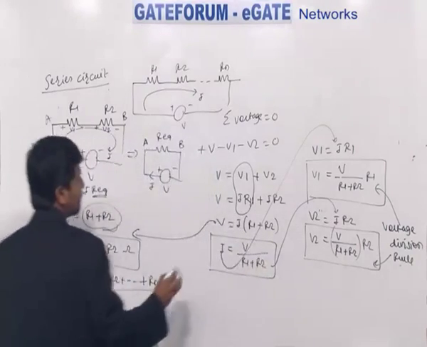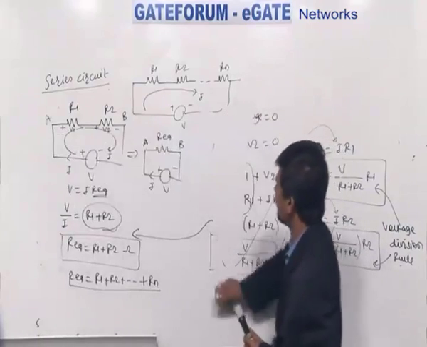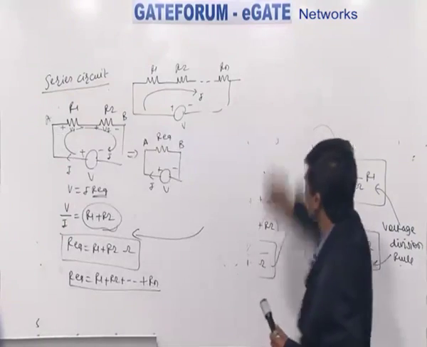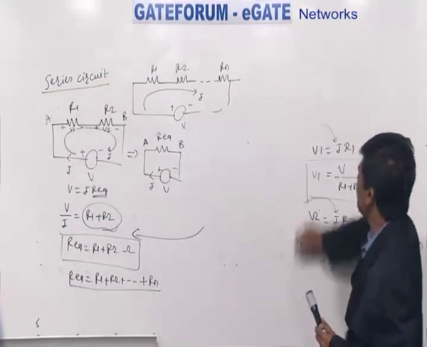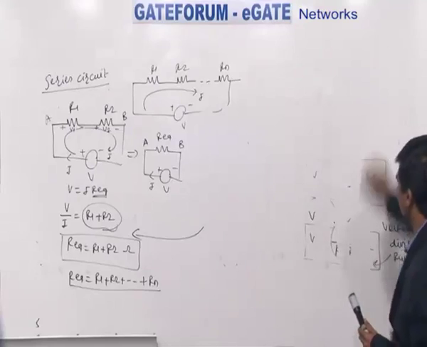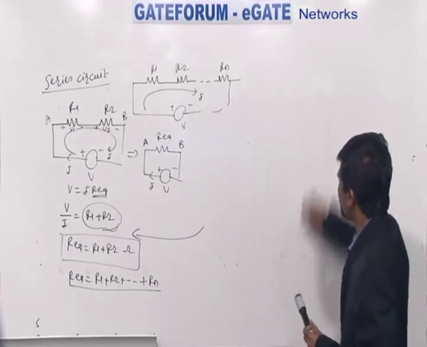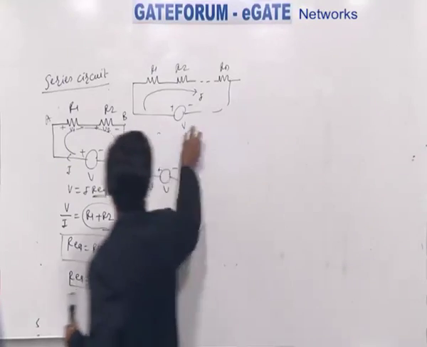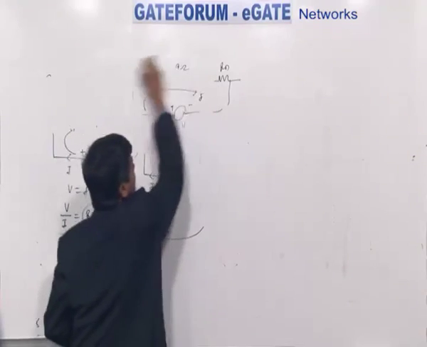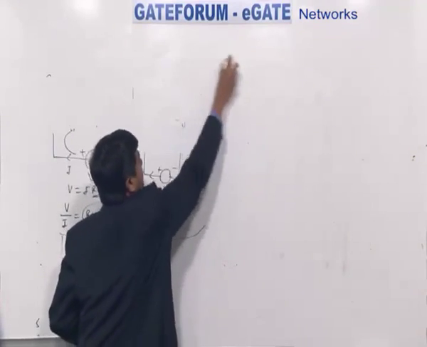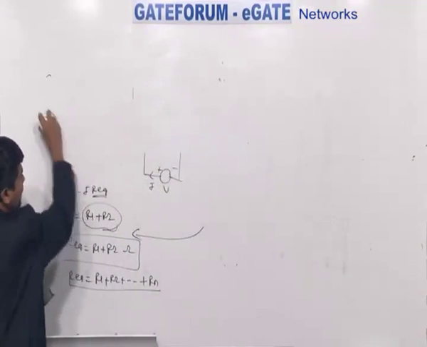Now in similar way, let us try to understand that whenever two elements are connected in parallel, or more than two resistors are connected in parallel, then what will happen exactly in the circuit? Whenever two resistors are connected in parallel, voltage across every element remains same. So let us discuss on that. And current will be divided. But how? That we will discuss with some diagrammatical representation.